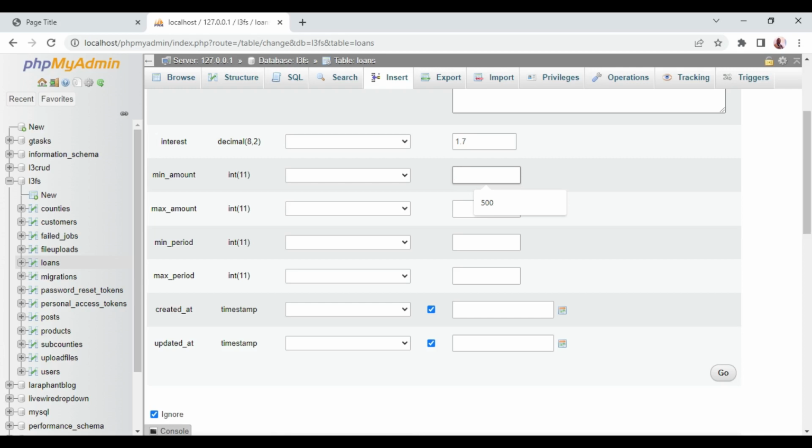The minimum amount that this one can issue a loan for is 2,000. The maximum amount is 40,000. So if you want beyond 40,000, they will not be able to help you. And then the minimum period, I want it to be 30 days. Maybe we can set it to 20 days, and the maximum 60. You can save this one.